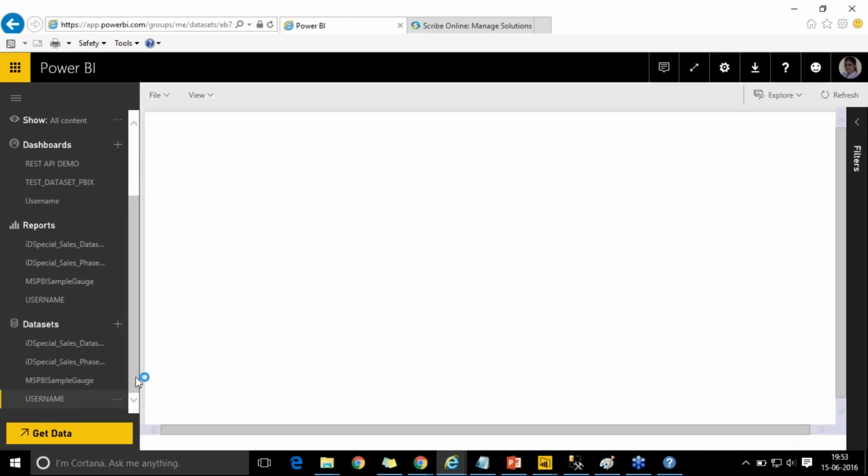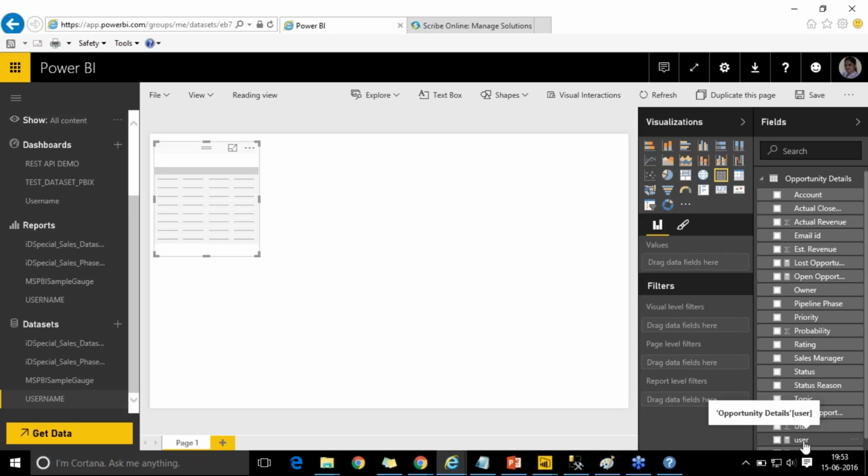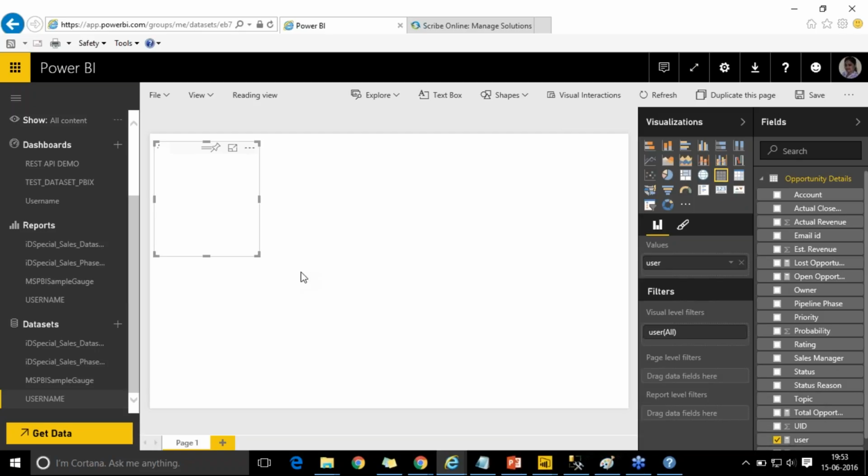In the data set, we have created a measure called users. So let's take a table and I'll use this username user function.